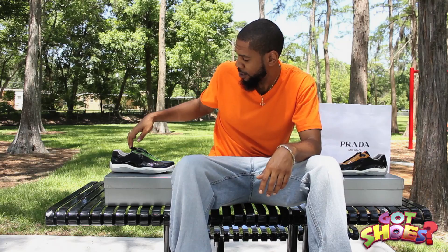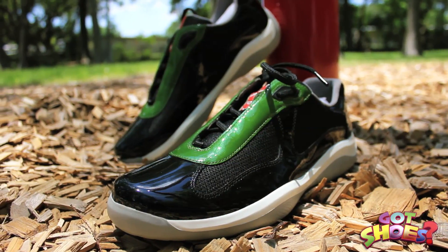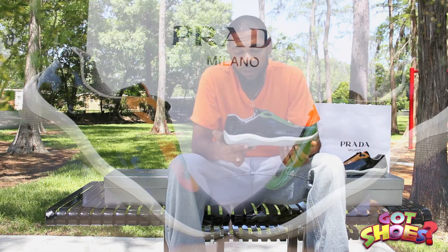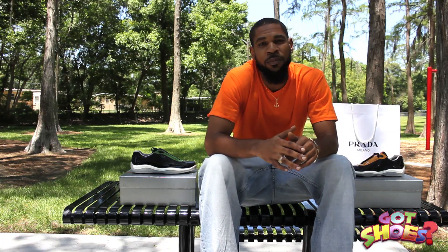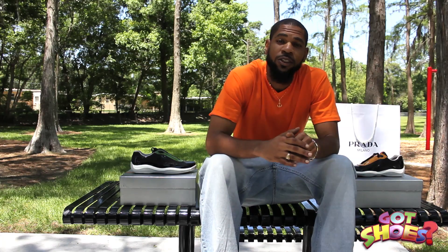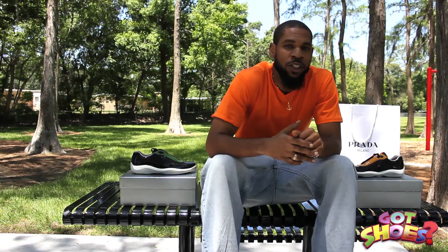What I was able to get in my size was the money green joints. Technically it's clover green, but you know, I saw these sitting on the shelf and had to go ahead and grab these up. Normally you can find these Prada America's Cups at Saks Fifth Avenue or Neiman Marcus for about $450, maybe $420 if you're lucky. In this case we actually scooped them up for $115 a piece — I'll definitely show you the receipt if you think I'm bullshitting.